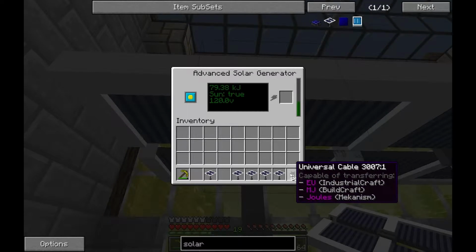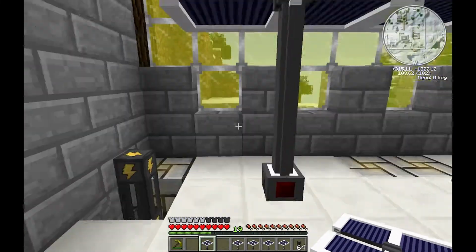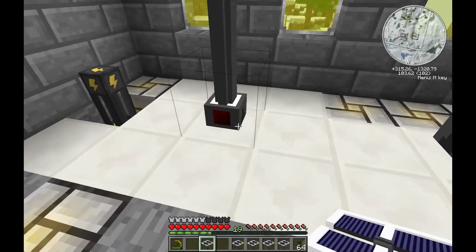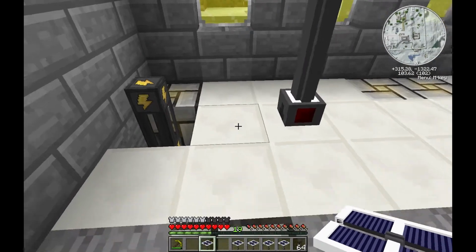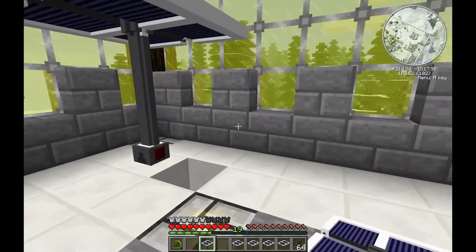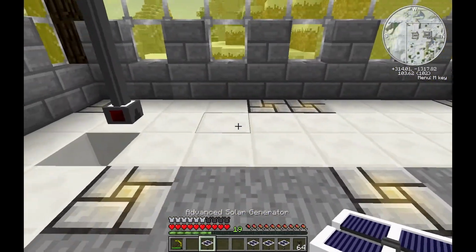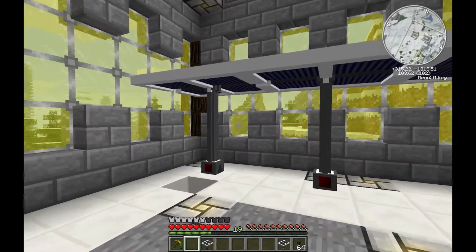Industrial craft, buildcraft, and mechanism. Though, that's just between the two. We're only using mechanism. We don't have industrial buildcraft on here. As you can see, it's doing kilojoules pretty quick. As well as their footprint on the bottom is only 1, but it's actually a 3x3 square. So you can roughly plan out what your area is going to be like. So, 1, 2, 1, 2, and there you go.